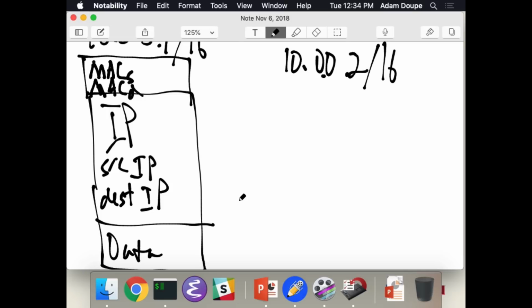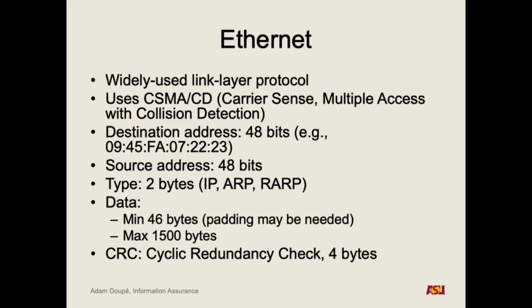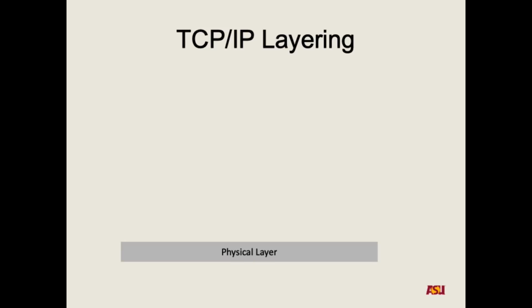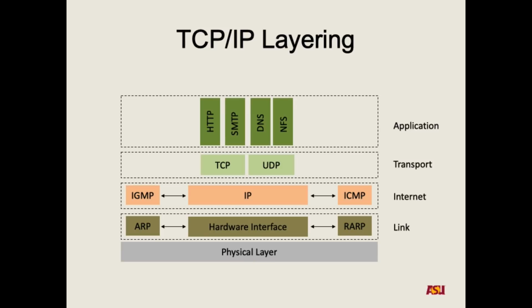And going back to the layering of all these stacks, this is where I mentioned that these layers get blurry. I want to send this IP packet, but in order to actually send that, I need to send a link layer Ethernet packet. But in order to do that, I need to know the destination's MAC address.